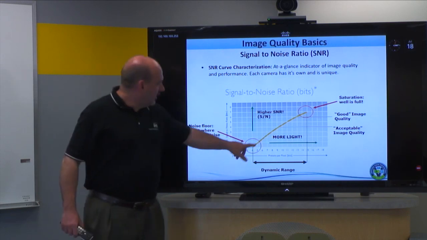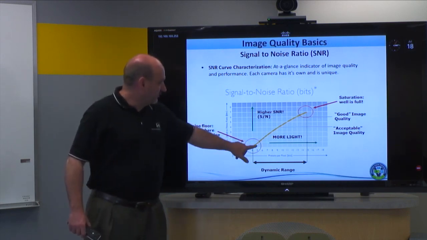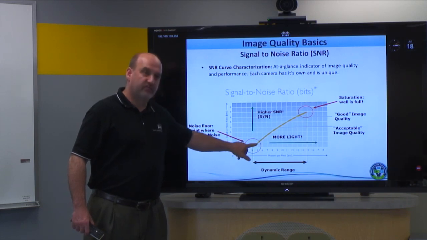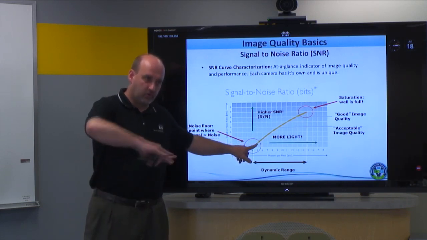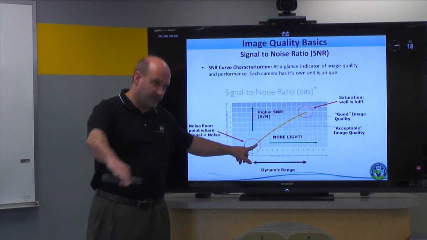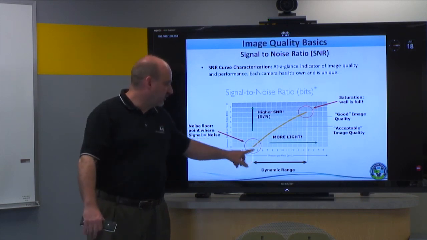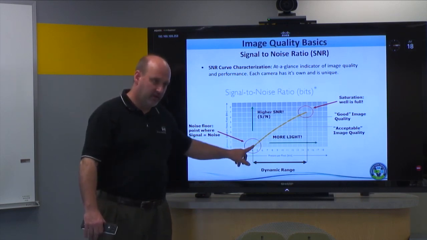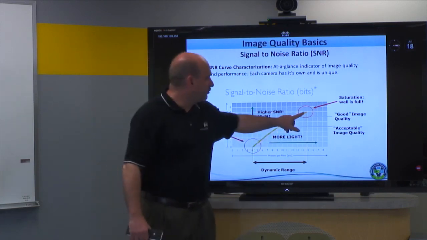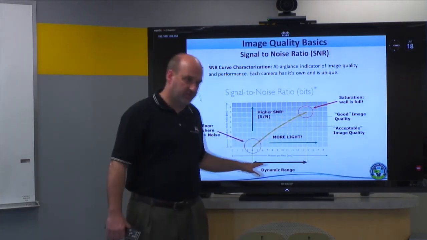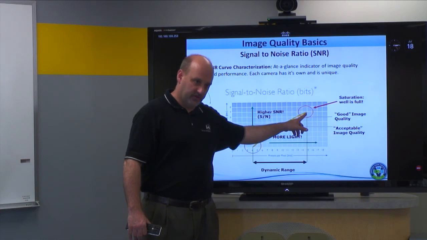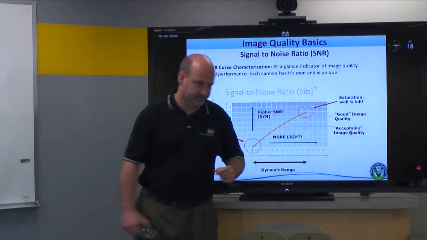As we go low in the dynamic range or the signal-to-noise ratio, there's a point where I'm not getting any signal out of the camera. It's a very small signal. The noise floor is fixed in the camera, so for a given noise, the signal-to-noise ratio is very low down here. As I have more light, I'm getting more signal in that well. The noise level is constant. The signal-to-noise ratio is very high at the end of the curve.